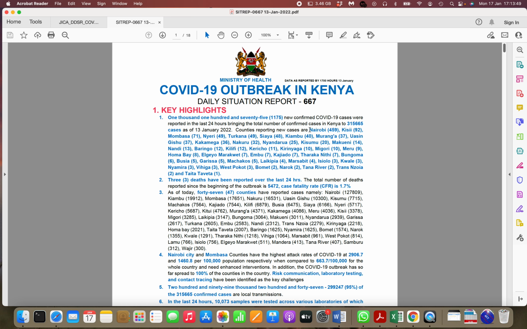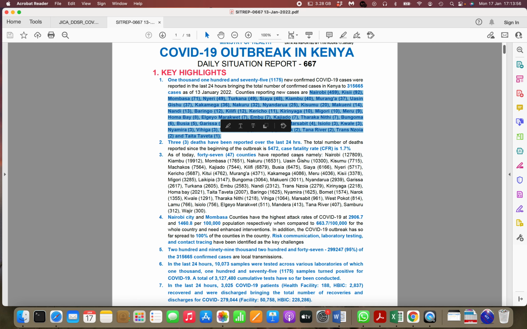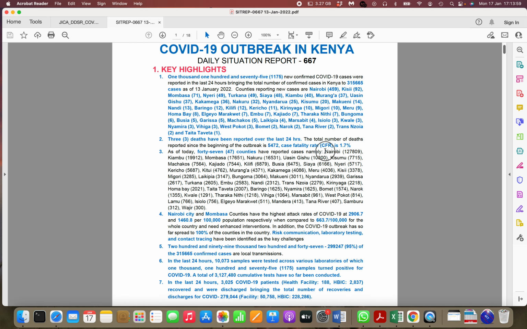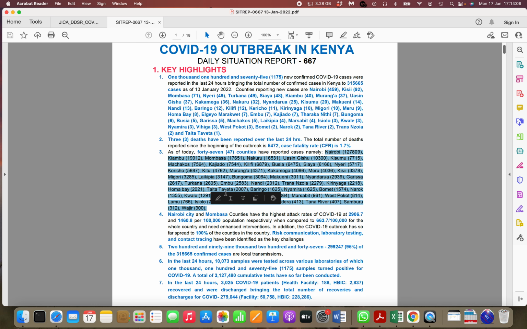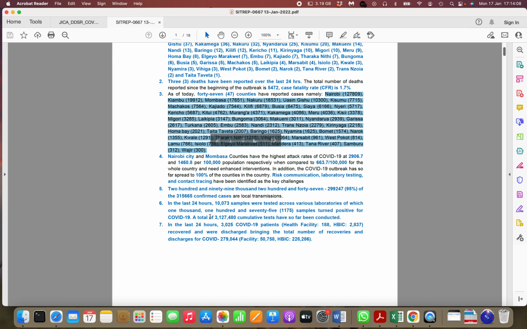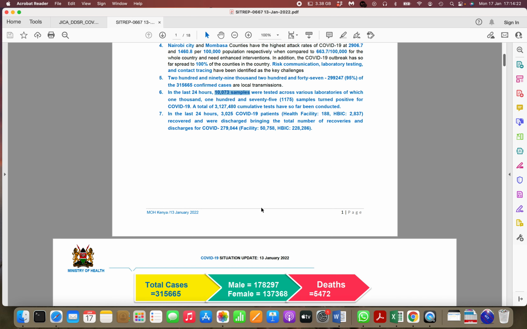We normally update the daily new cases, and also the cumulative cases for all the 47 counties in Kenya. Another dataset extracted from the SITREP is the number of samples that were tested the previous day and reported on this situational report.